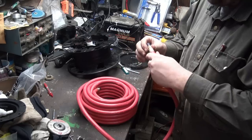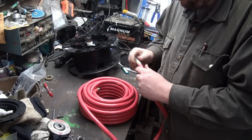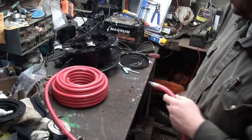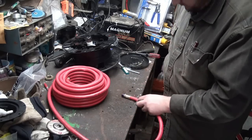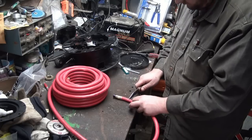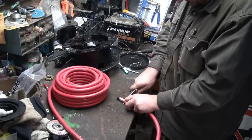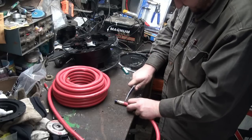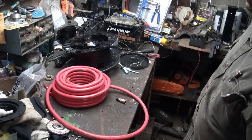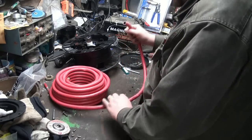But anyways, that's about all I can do, I guess, is cut her off. It's going to kind of suck, but I guess I'll just chop her there. Oh, it's nice and rubbery even. Okay. That's all I can do. Well, she's junk now.